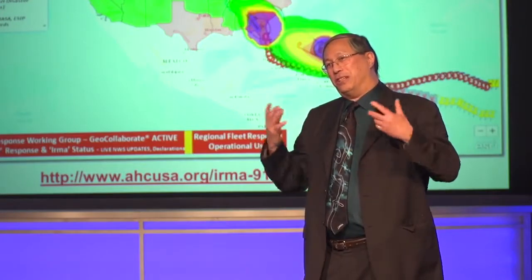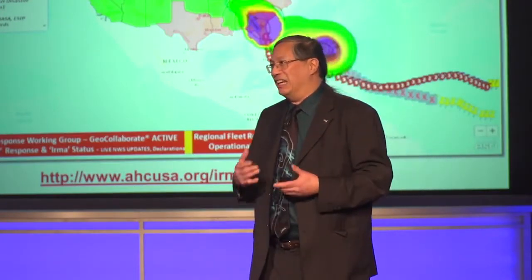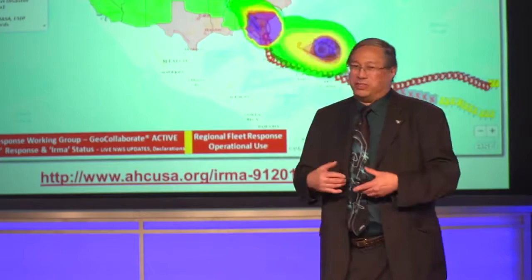It's nice for a center like ours to build a client. Not everybody will come to your site and try to use a client. What's more important is how do you get the data out and into tools that the community already uses. So for example, we've been working with a tool called GeoCollaborate, operated by the All Hazards Consortium, which is an industry consortium that helps utilities coordinate fleet movements after a disaster.